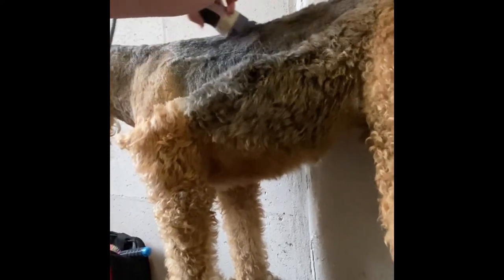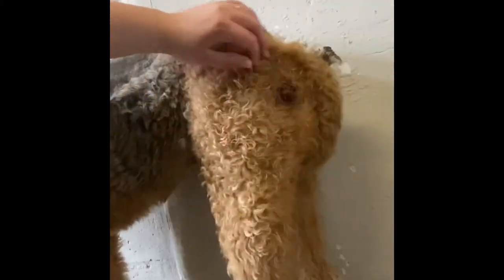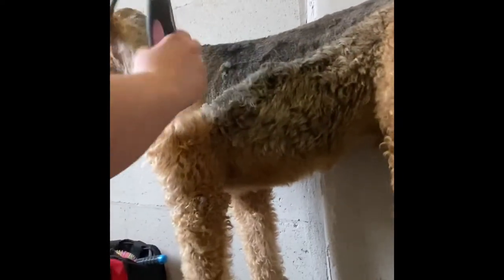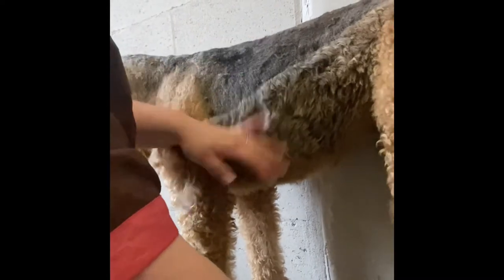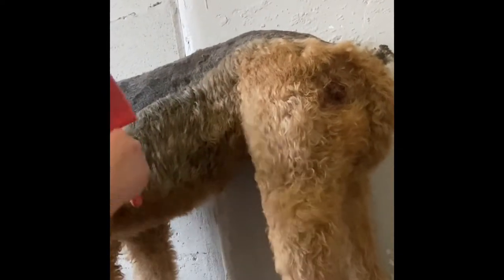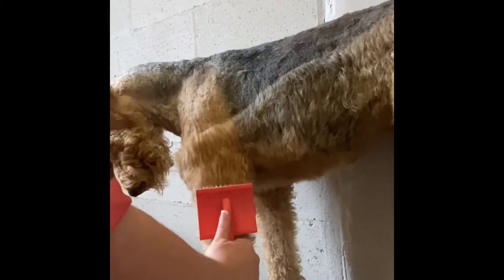What's this, big buddy? We think he may have been hit by a car or something. He's got a really sad spot on his back hip right here, so we're not exactly sure what's going on with that, but boy, he's shaking his leg. It probably hurts him, don't it, buddy? It's okay. Oh, he's so pretty. Man, he's pretty. I can't believe they found this dog on the side of the road. That's just crazy. But they're taking good care of him now, so. Good boy. He's very well behaved.